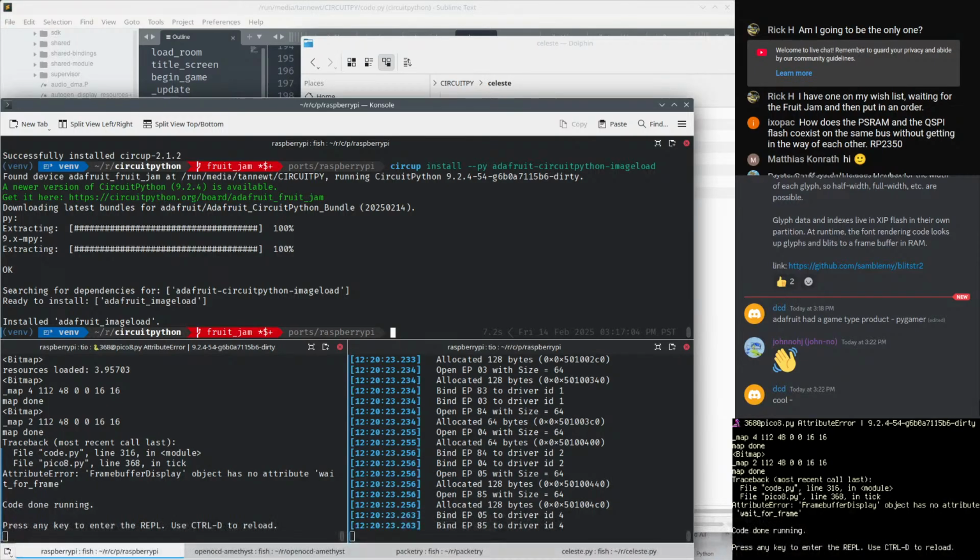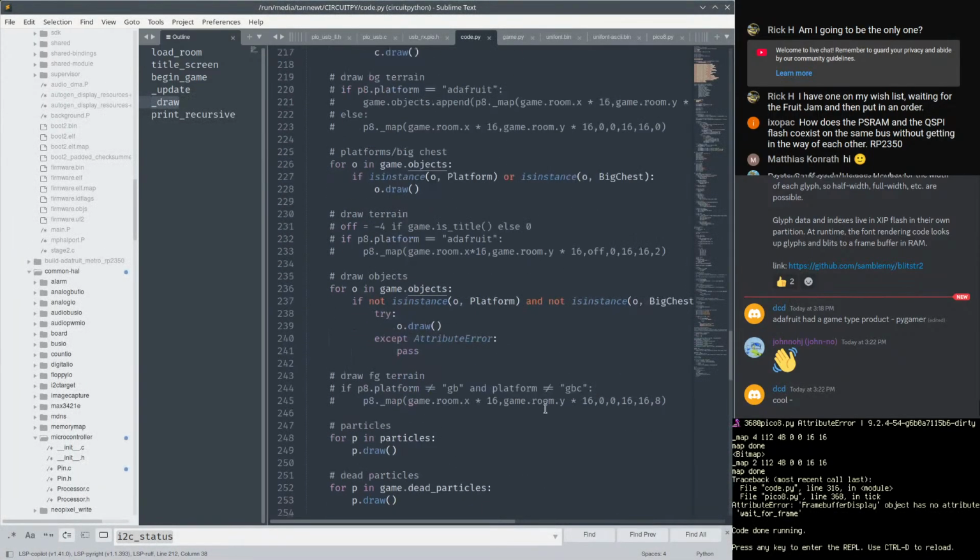Frame buffer display object has no attribute wait for frame. We redid that, didn't we? Wait for frame.